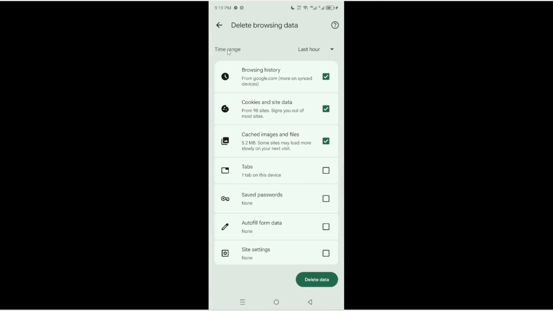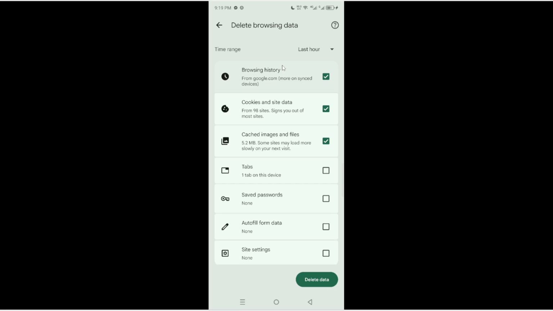Now tap Clear Browsing Data at the top of the screen. This option will take you to a new page where you can choose what data you want to remove. By tapping this, you are one step closer to decluttering your browsing history. It's a simple action that sets the stage for the next important choices you need to make.